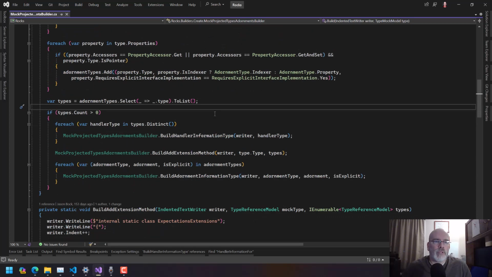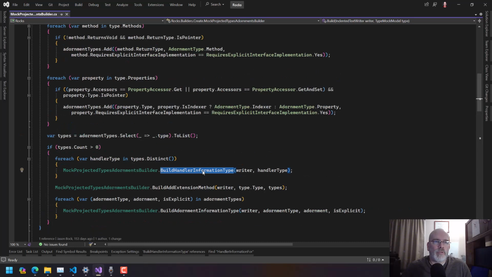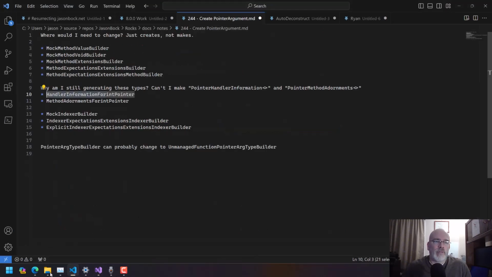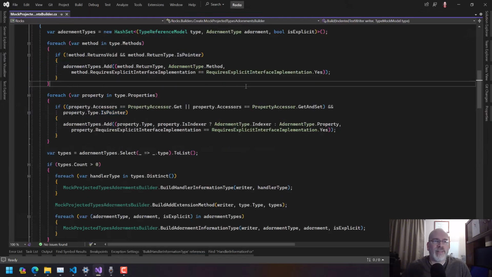So we would do mock projected types, build handler information, and a dormant type information. The thing is, I think we can always say in all these cases, is it a pointer and is the type kind function pointer? Because then we have to do this. Otherwise we don't.